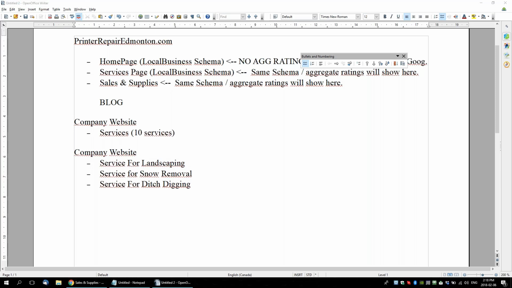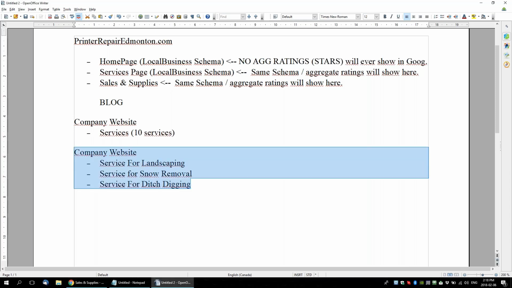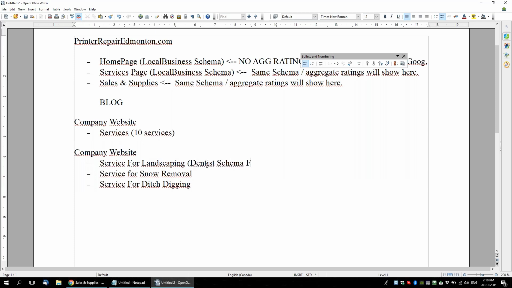Someone asks: a dentist has a lot of services, but the dentist has a page for each service. So then do it, Rick. What you would do is, you're talking about this scenario, right? Your dentist client maybe has a lot of services, but he has a page for each service, so rather than one page for all services, he has individual pages. So here's what you do. Just say the dentist did snow removal. You would add the dentist schema type for this one.